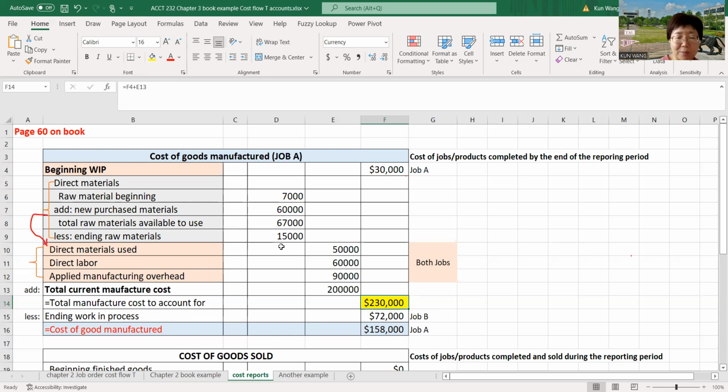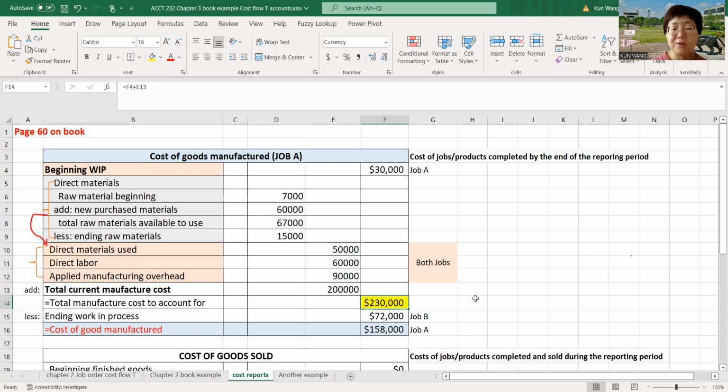Okay, for our example. But as we can see, if you have multiple jobs in real companies, you may have like 30 or 40 different jobs, and you need to really check details. And gladly, with all of the computers and the systems, the preparation of the cost reports becomes very easy, and accuracy is improved a lot. Think about if you used to have all of the manual system, right?